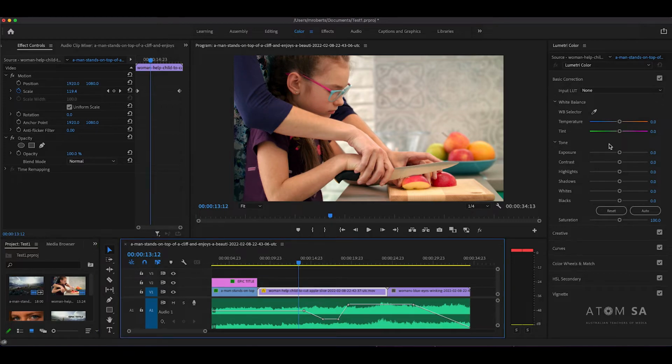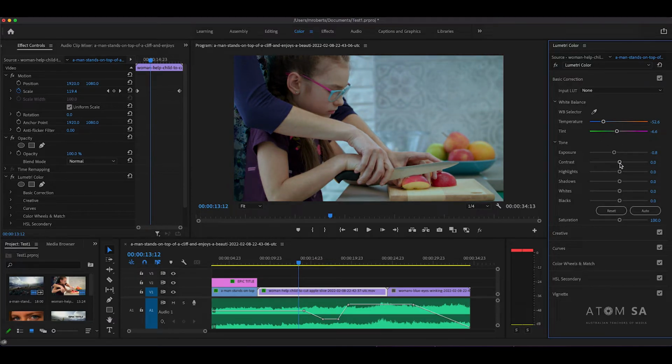So I've selected a clip, and maybe this is a horror film, and I don't want it to be so vibrant and colorful here. So I could really change the emotional tone of this shot. You know, it's got a knife, maybe we could make it a bit darker. So right now it's quite wholesome. I'm going to bring this temperature down and just bring a bit of blue and colder temperature into the room. There's tint, which is your greens and your pinks. There's a little bit on the green side, I think. Exposure, so I can just make it a bit darker.